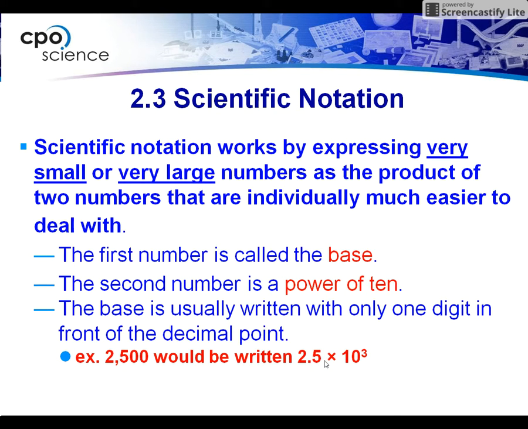So why do we do this? Well, it's really important when you're talking about something like measuring the mass of the Earth. The mass of the Earth is something like 6 times 10 to the 24th. So when you talk about having to write out 24 zeros, you might make a mistake and only write 23. So it's easier for us to use scientific notation. Same thing with something really small. That's why we use scientific notation. I have another video which describes using scientific notation, so I'm just going to stop this video now.